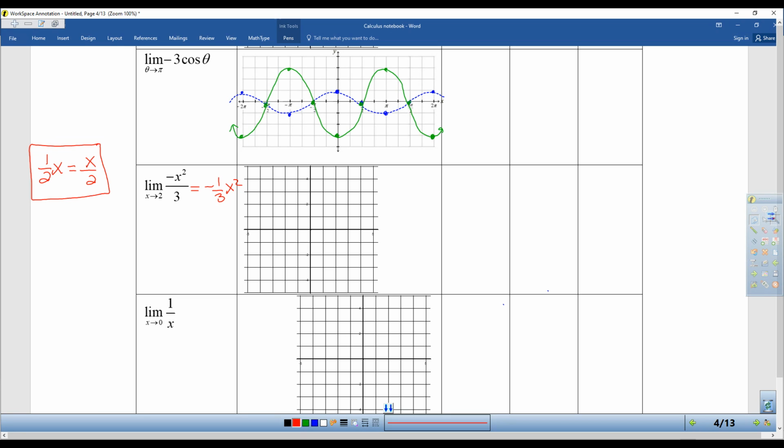But otherwise, it's just a parabola. It hasn't moved left, right, up, down, but it does have a stretch factor of -1/3. So I'm not going to move it left or right. I'm just going to start at 0, 0. But instead of 1, 1, I'm going to multiply that 1 by -1/3. So I'm just going to go to -1/3. And instead of 2, 4, I'm going to do 4 times the -1/3. So it's -4/3, which is only 1 1/3. It's right there. So it's much wider and it's down. Remember, 1/3 would make it wider than a normal parabola.